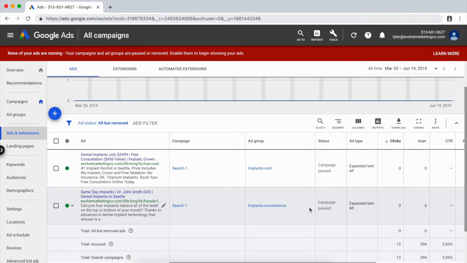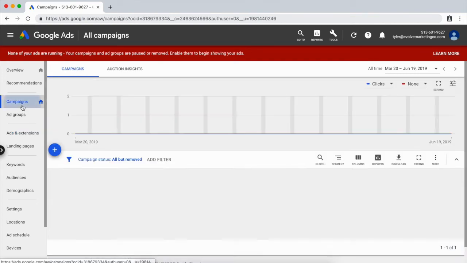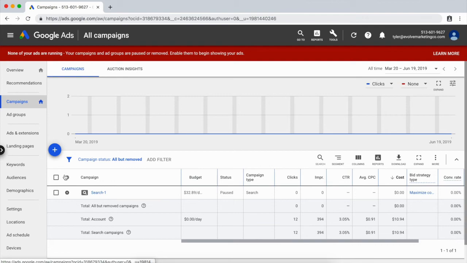If you do not have a landing page in place to accept the traffic you are generating with these ads, then you'll want to pause the campaign until you do. The easiest way is to just pause them at the campaign level. Navigate to the Campaign tab on the left menu bar or the top corner menu, and you can see right here, this green dot means your campaign is enabled. Go ahead and click on the down arrow and hit pause. And that's it. Congrats! You just made a Google ad.